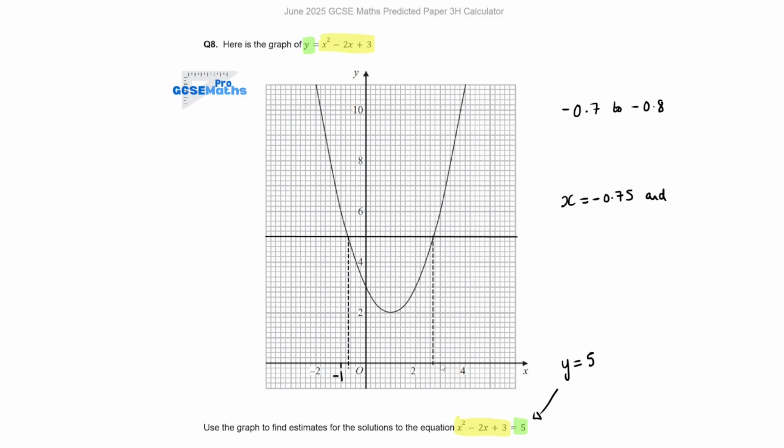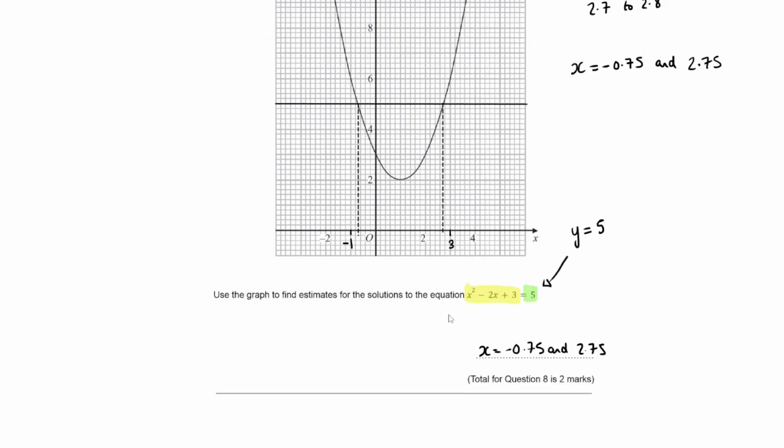So here, this is technically 3. So that's probably 2.75, just to match my other answer. And again, if you chose anything from 2.7 to 2.8, that would be fine. So that's all I need to write. As you can see, they've barely given me any space for working out because there technically isn't any.